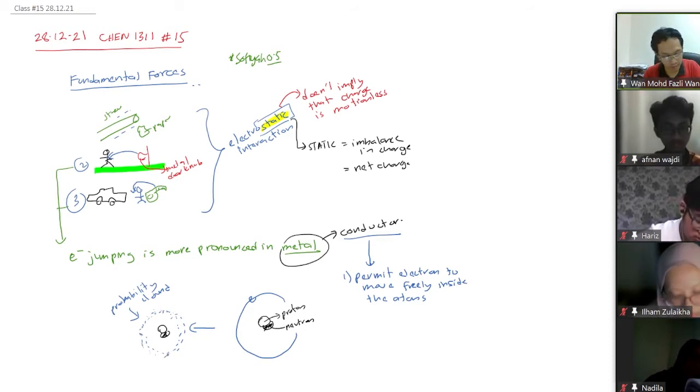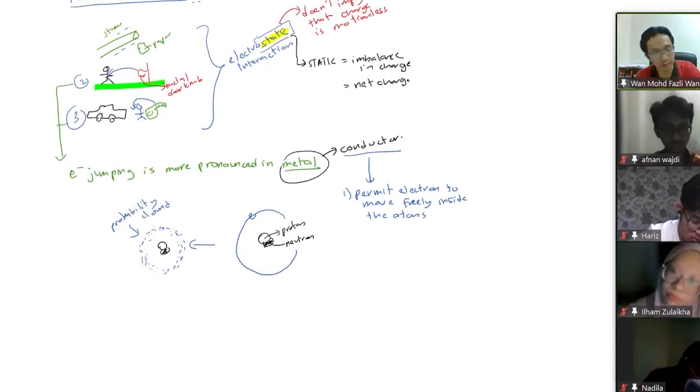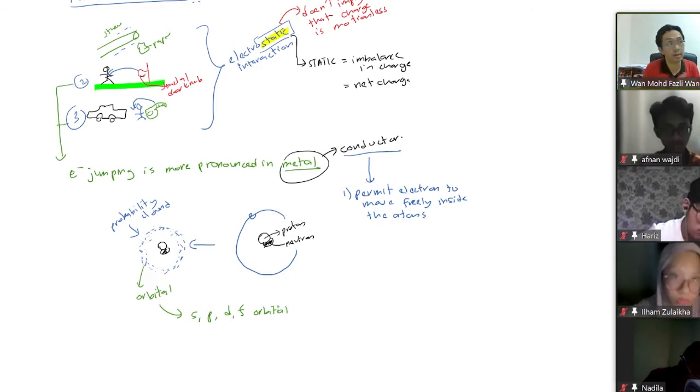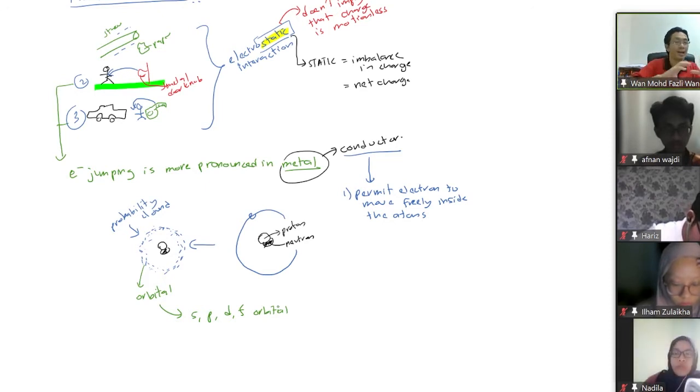It's more probable. So this is the region for this thing. Okay, and this region is what we call the orbital. This region is called the orbital. You learned before that we have the SPDF orbitals. This is basically what you should learn in your chemistry. They are orbitals. We don't say orbit. So an orbital is just a region of certain energy. An electron can only reside on that energy level.